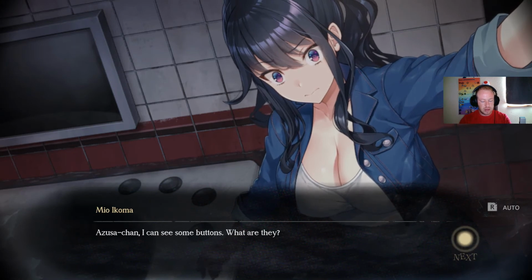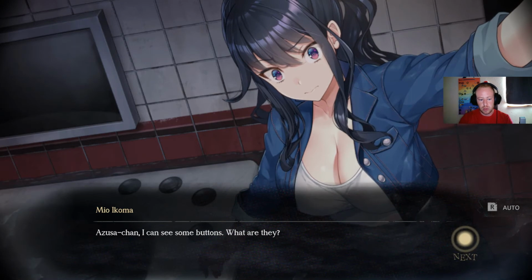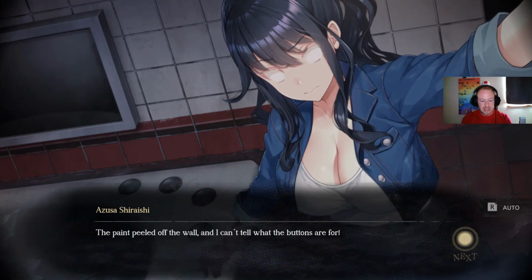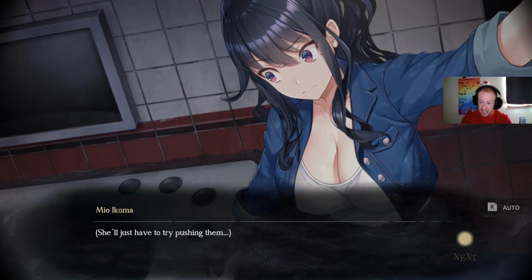Usuza-chan, I can see some buttons. What are they? Yeah, like I said, just fucking put your hand in the bathtub and pull the water out. Boo. What are these buttons? The paint peeled off the wall, and I can't tell what the buttons are for. Oh. She'll just have to try pushing.